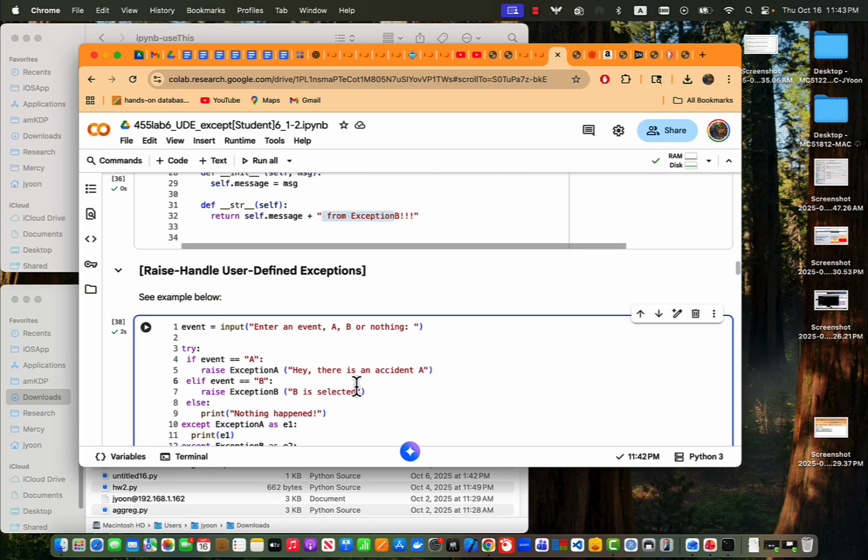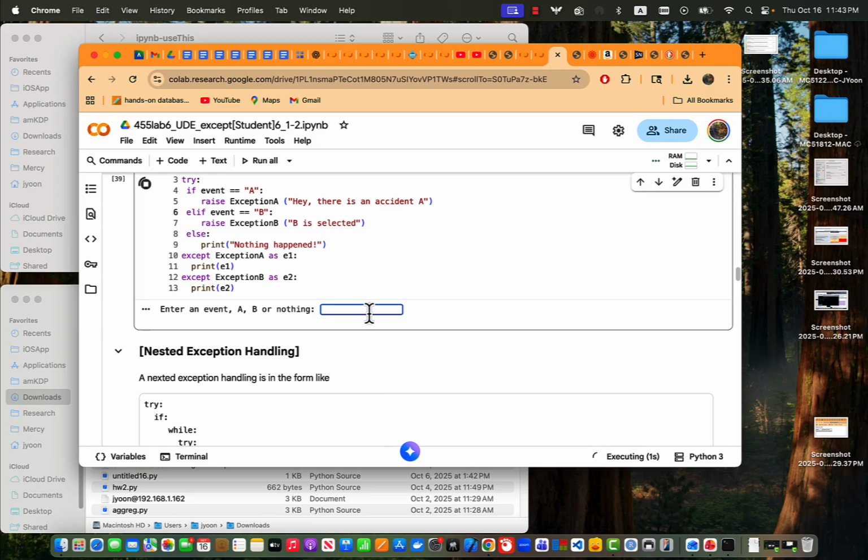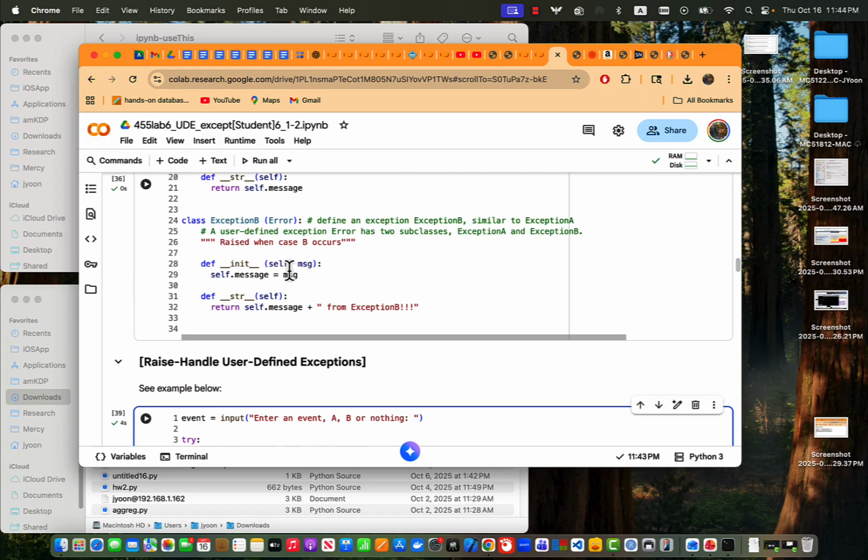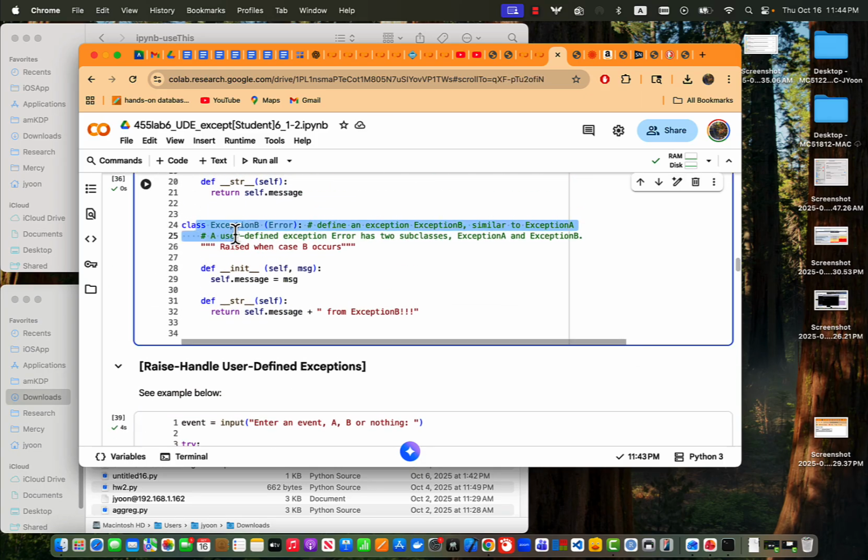So for example, when I run this and I say B, then this is raised with exception B. Here is the definition of exception B. It was initialized by assigning that message to self.message.